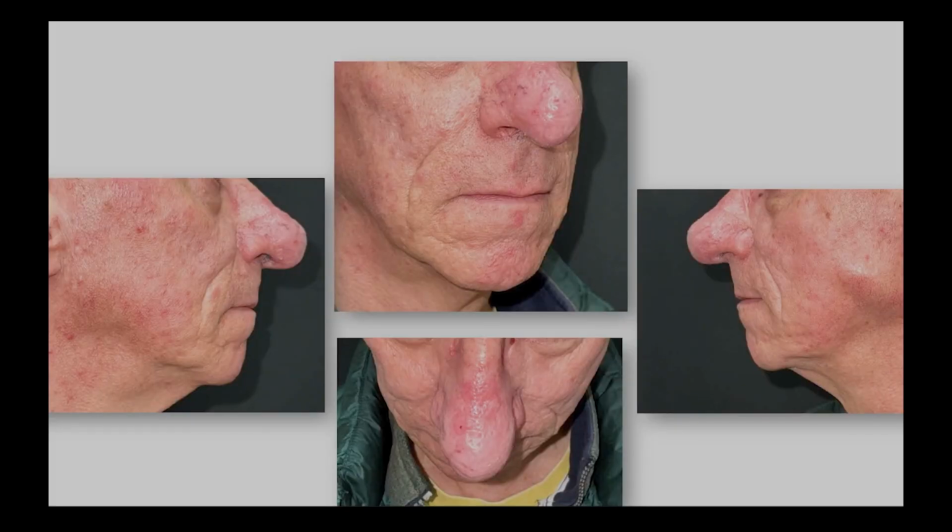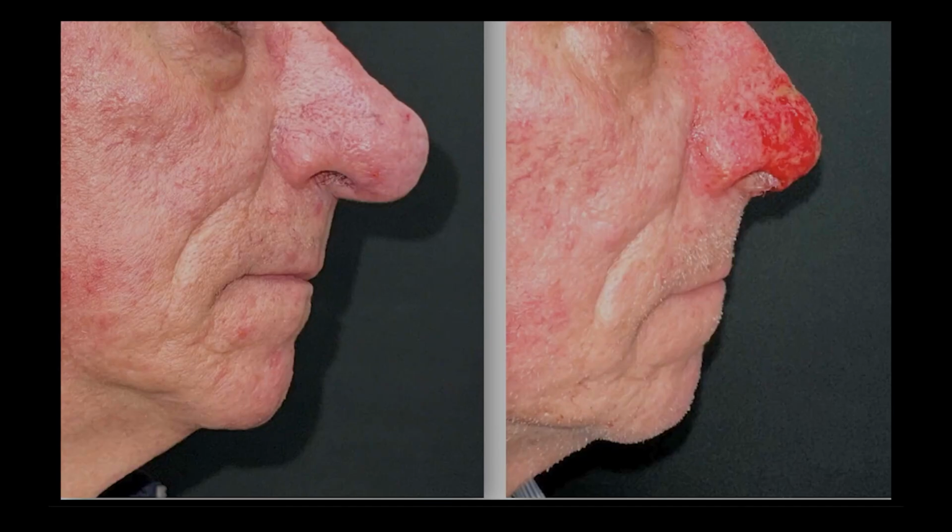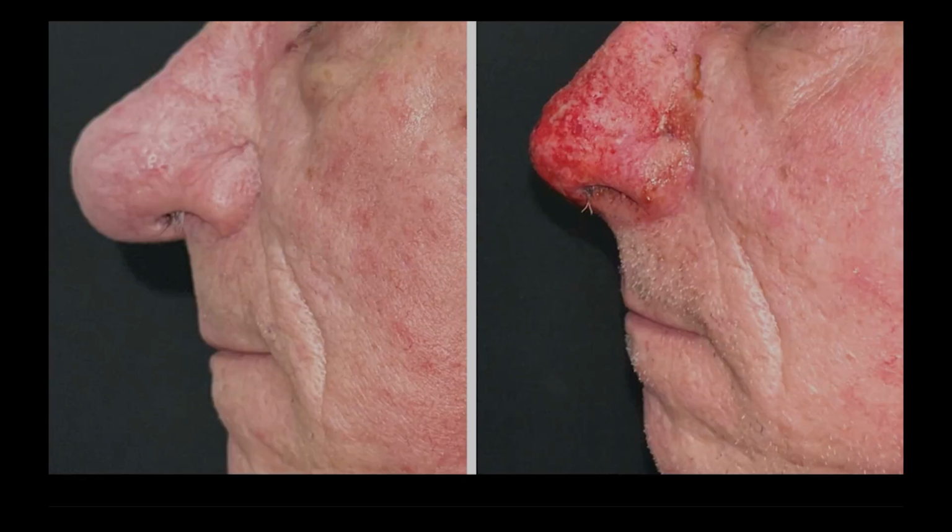Here's the patient's before pictures, and you can see there was quite a lot of enlargement. Here are his after pictures at about 5 days. And it's going to be a real nice case, and I'll post some pictures later.